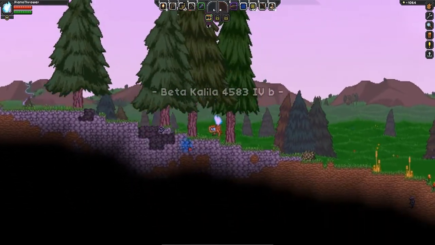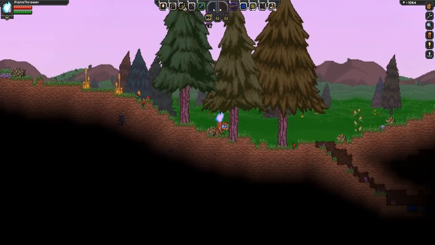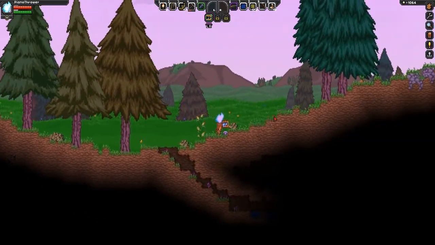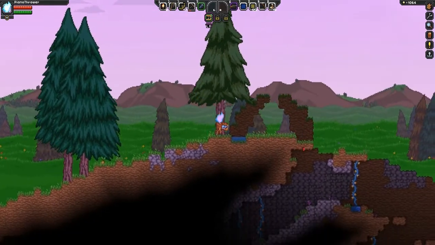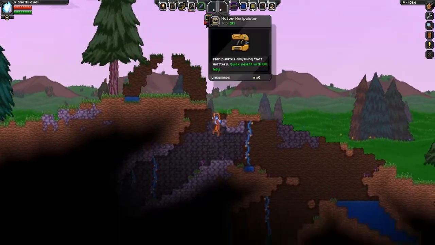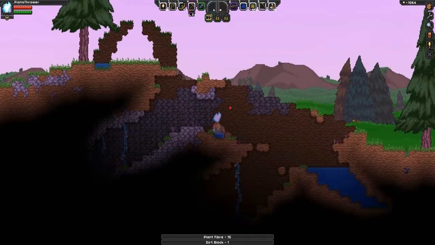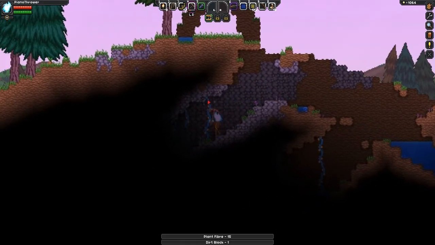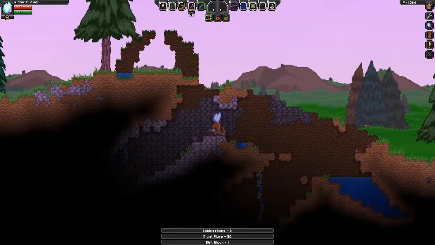I've taken the liberty of mining up this planet a little bit off camera just to get some materials. If I go over here, you can see, there we go, there's the vines. We get plant fiber from it. Give me that plant fiber, and give me that plant fiber. Thank you. So, 30 plant fiber.